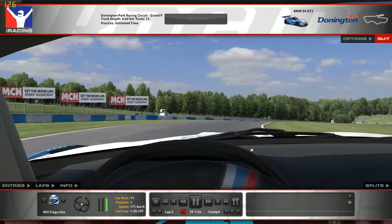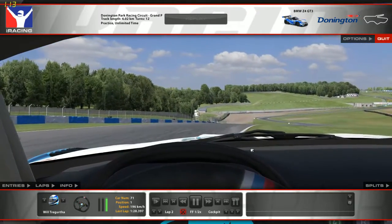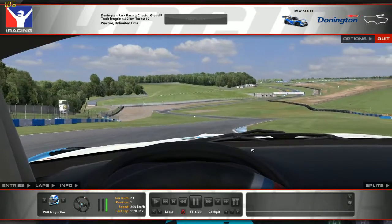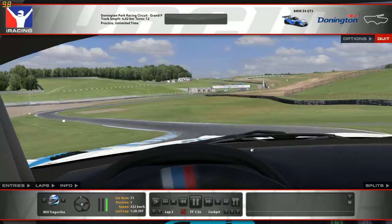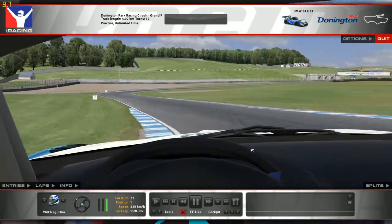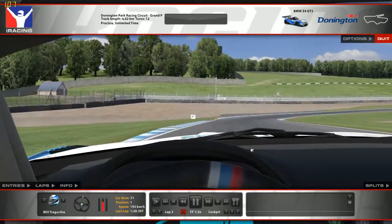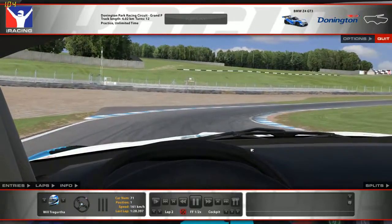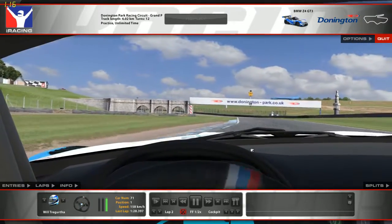And then coming down the Craner Curves, we're going to take the curbs on the double right here and then hook it to the right hand side after that second curb and flick to the left down the hill. A lot of curb on the left and then keeping it to the left hand side and braking in a straight line down 2 gears and then taking lots of curb on the right hand side, as well as taking as much minimum speed as possible through the corner and not running wide on the exit.